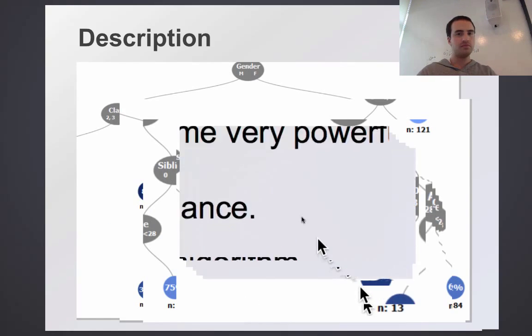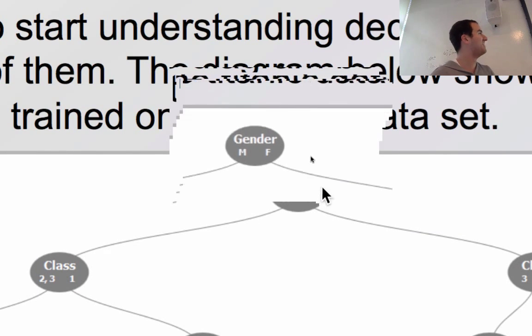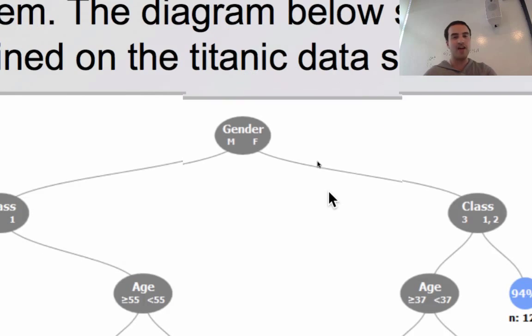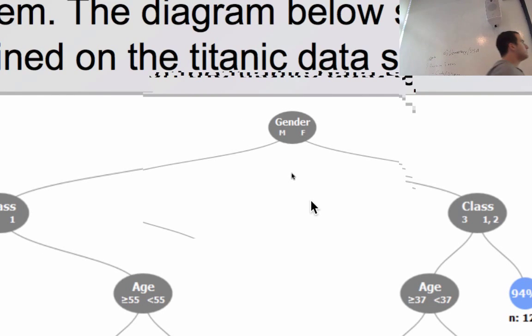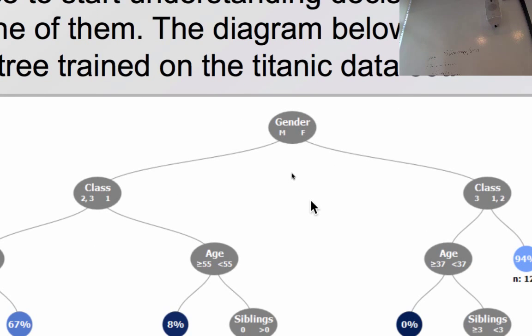As you go down the tree, it's choosing different decisions or questions based on your data. If you give it a row of data, the first question it asks is: is this person male or female? If they're male, you go to the left. It's like a choose-your-own-adventure, except you're not choosing it, the data's choosing it. If it's a female, you go to the right.